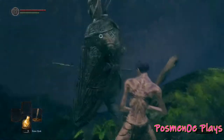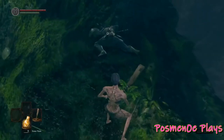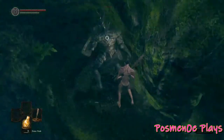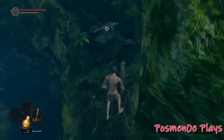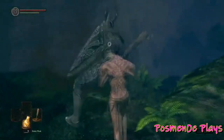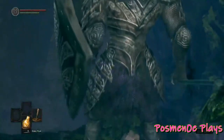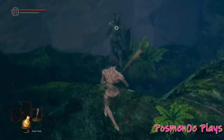So playing a pure strength depraved build is already hard enough, in terms of the particular route that I take. This is my usual route in the game, by the way. I like to go fight the gargoyles first. I think they're one of the best fights. Oh, we got another backstab. Oh, we're going for it. We're actually getting the backstabs. We're actually pulling it off.